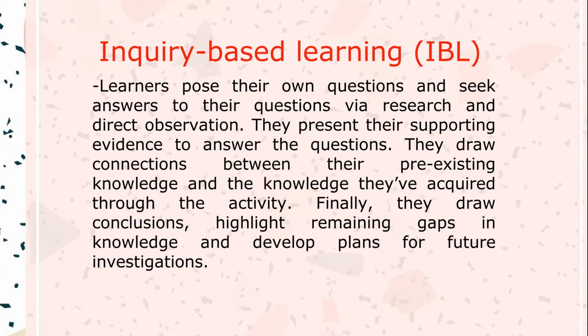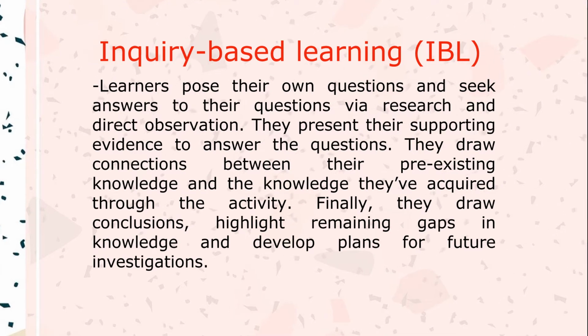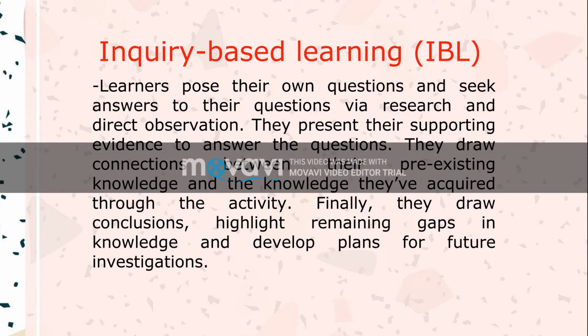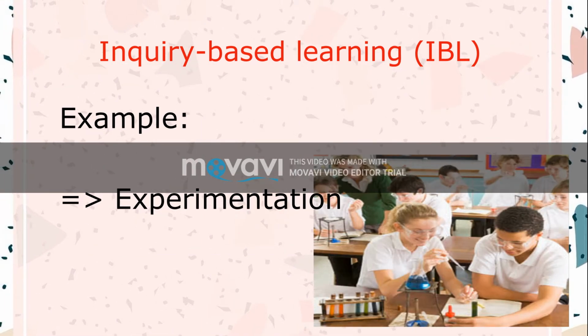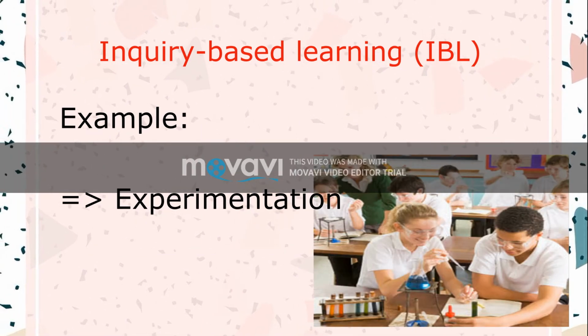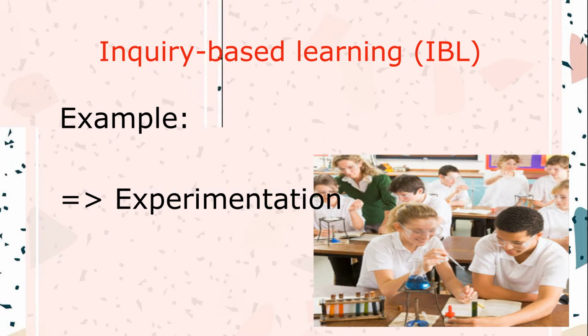Inquiry-based learning. Learners pose their own questions and seek answers to their questions via research and direct observation. They present their supporting evidence to answer the questions. They draw connections between their pre-existing knowledge and the knowledge they've acquired through the activity. Finally, they draw conclusions, highlight remaining gaps in knowledge, and develop plans for future investigations. Example is experimentation, where students individually perform an experiment and then come together as a class to discuss the results.